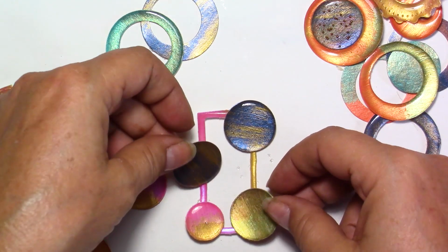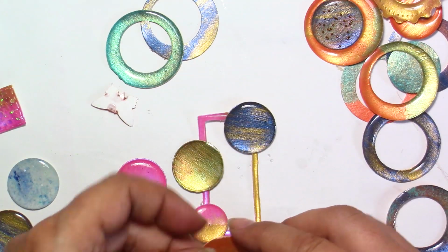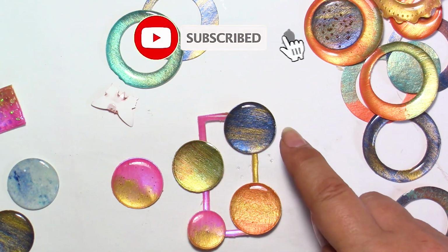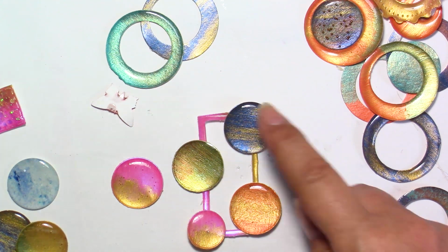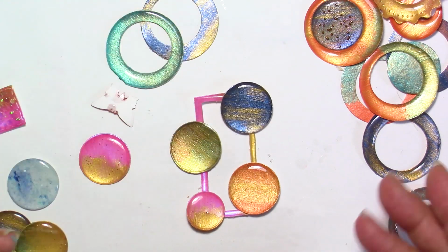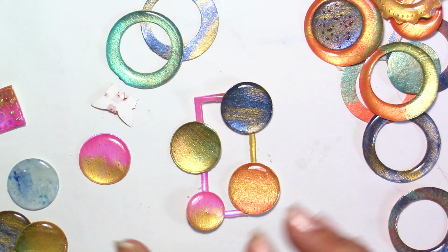Maybe another color. Just maybe this one here, and I would need something different. I don't want to use all the same colors. Maybe a smaller one here. Do I have a smaller one? I don't have a smaller one. So I should cut, but something like this could be really nice. I like geometric things. And maybe a big spark here, something flat. Or why not a butterfly?